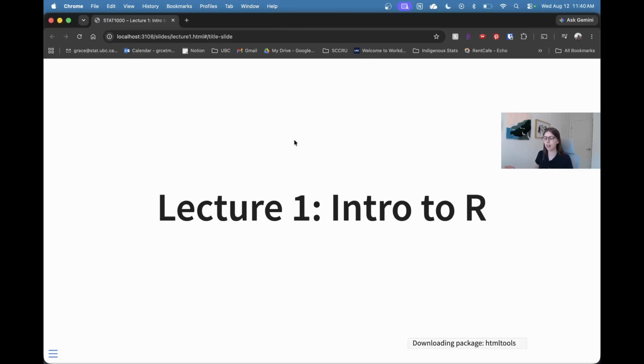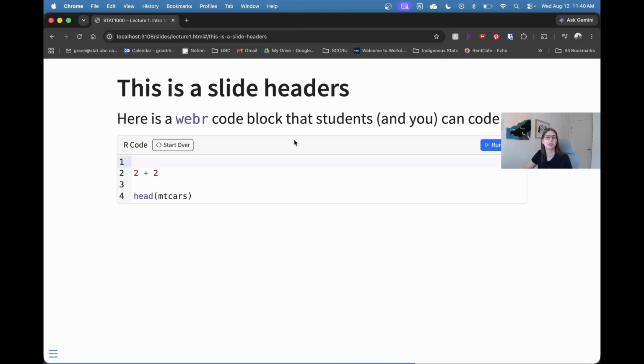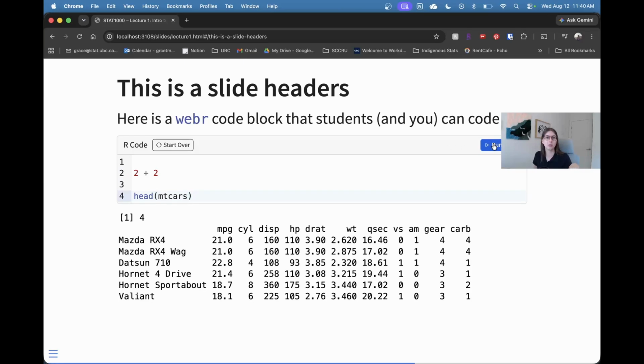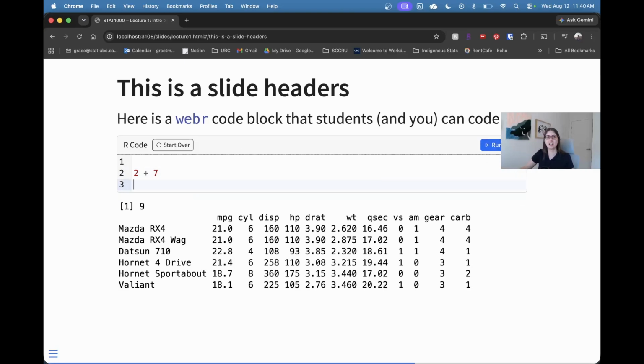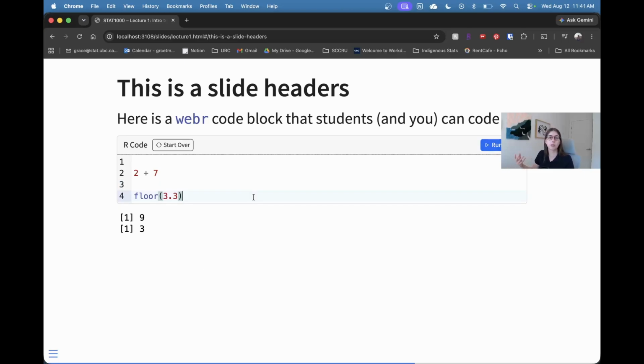Same thing as before, I have these kind of 2 first level headers, but now I have this super cool code block. So when you first get to the slide, it is just code, okay? I can click the run code button, boom, the output appears, it's amazing. The coolest part about this though, because you can obviously just show code, is I can edit this live. I can rerun it. I can delete code. I can use all those base R functions.